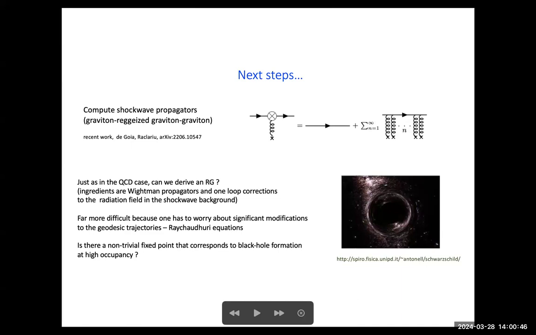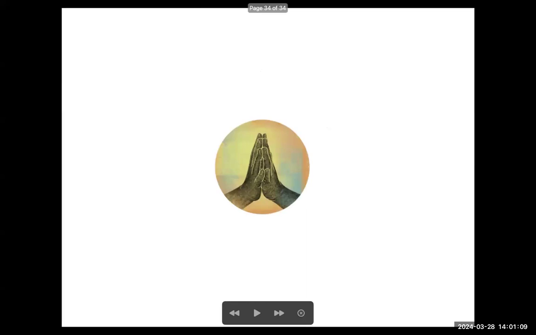And so the outstanding question is, is there a non-trivial emergence starting from this kind of large impact parameter? We can see how things evolve in terms of RG evolution, right? You see that there's not a real fixed point in the gravitational radiation theory. How does one describe that in some systematic way? So that's the outstanding problem. Sorry for all the technical problems and glitches. Thank you very much.